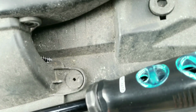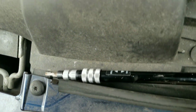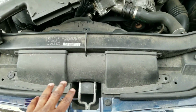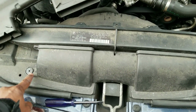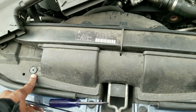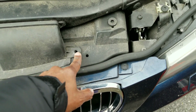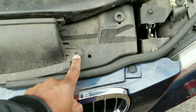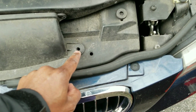Oops, I already lost my first screw there, so let's get that out. And that's the thing too, it's good to have something in case you drop your screws. See that? One thing, you don't have to remove this bit. I had the hardest time getting these things out. I actually broke this one on removing it. It broke clean off, and the other piece is actually stuck in there.